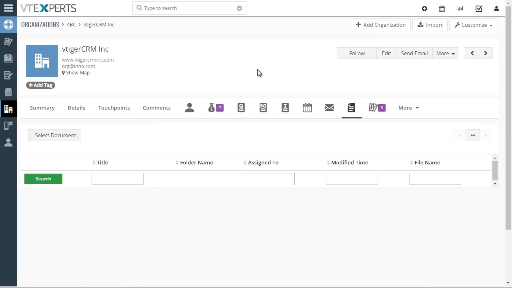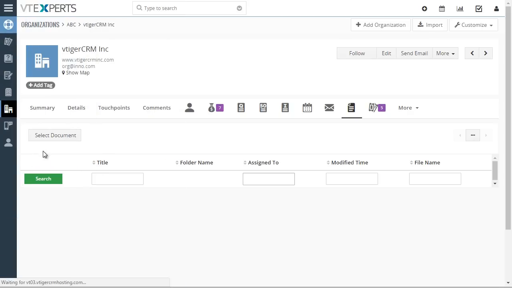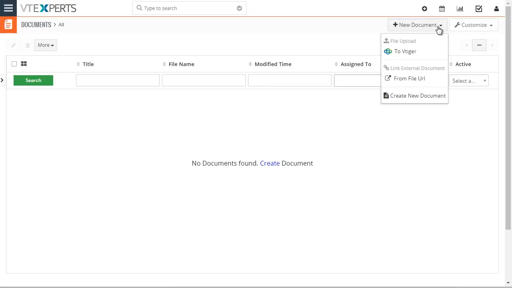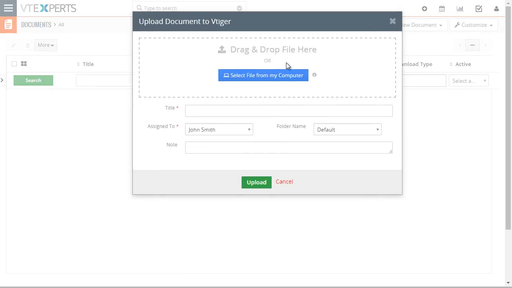There's a new feature within documents where we can actually drag and drop the document instead of having to browse. To see that, we'll go into sales. Actually, it's right here, documents. If I were to add a new document to VTiger, I can drag and drop the file here, and it'll get automatically uploaded to the VTiger server.